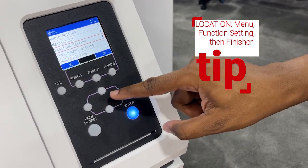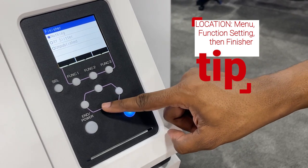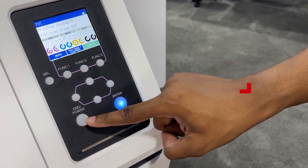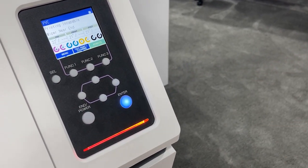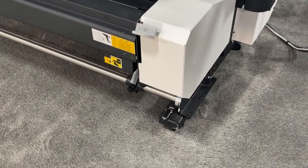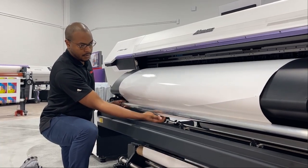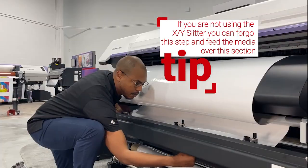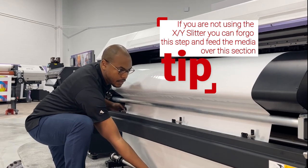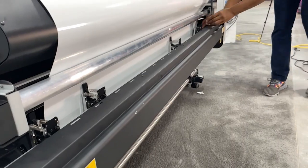Before printing or turning on your crop marks, you should turn on the XY Slitter in the control panel and pull up the lever to activate the XY Slitter. When loading your media for the XY Slitter, make sure to roll your media under the tension bar and then through the XY Slitter. The tension bar is there to make sure there's no shifting of the media while waiting for your print to get to the cutter.